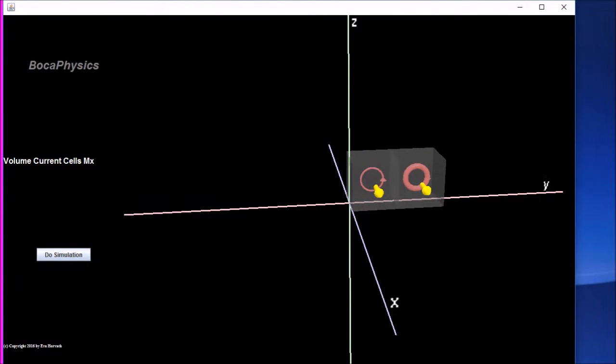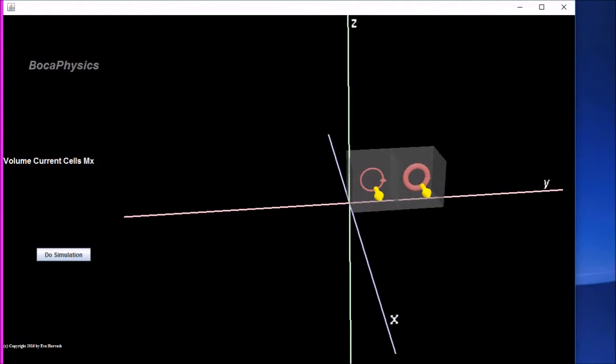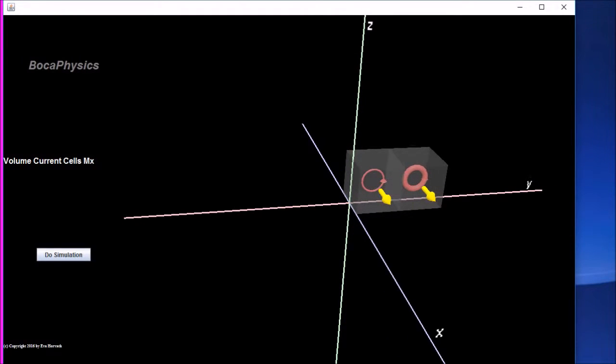Let's next consider matter that is not uniformly magnetized. Once again, we'll visualize matter as being composed of very many dipoles, but this time they do not have the same magnitude and might not be pointing in the same direction. We wish to calculate the net current upwards. First, consider two adjacent cells that lie along the y-axis and consider the x component of the magnetization. Let the magnetization in the first element be Mx.